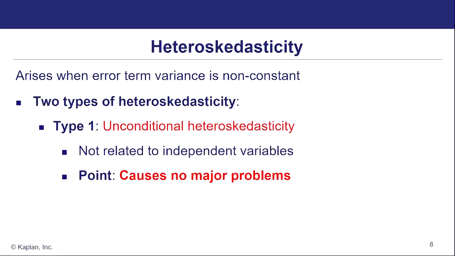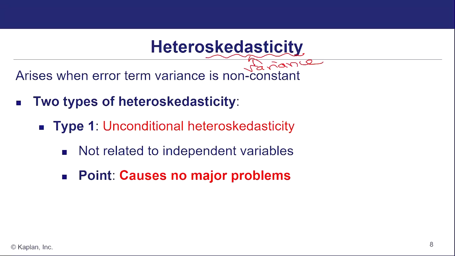Now, the first violation is heteroscedasticity. It is a mouthful. Heteroskedasticity, by the way, skedasticity is a mathematical term and it really refers to variance. So volatility, skedasticity is same as volatility or variance, all right? Hetero means fluctuating. Homo means constant. So homoskedasticity means constant variance. Heteroskedasticity means fluctuating variance. It is not constant.